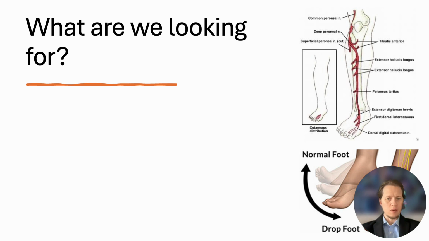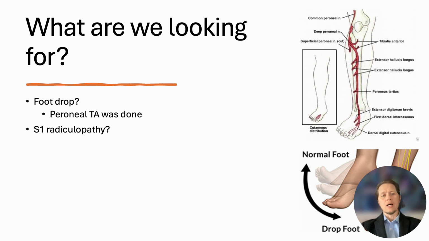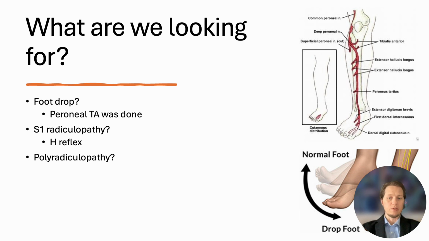If you were thinking of the nerve conduction to tibialis anterior as well as EDB, then yeah, of course, we're thinking about foot drop. Maybe this is a case of foot drop, since we did the perineal to the TA. Is this S1 radiculopathy? If you looked at that H reflex on the right, it is worse than the left. Positive findings on the right compared to the left. We like that asymmetry when we're calling an S1 based on H reflex.